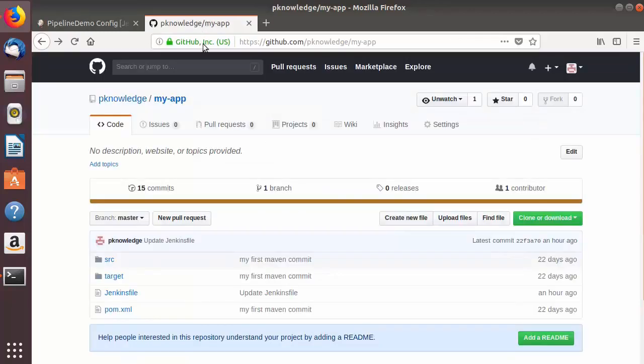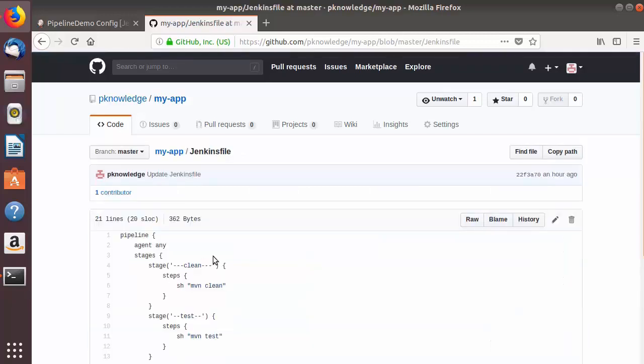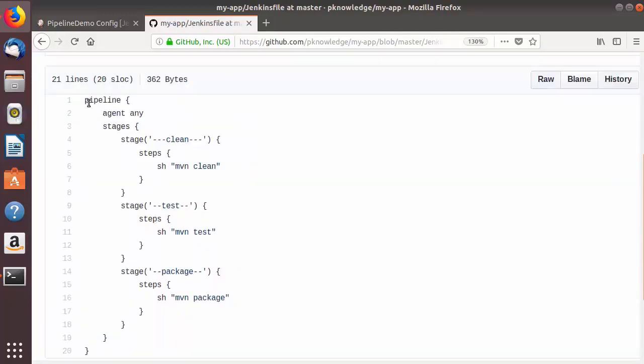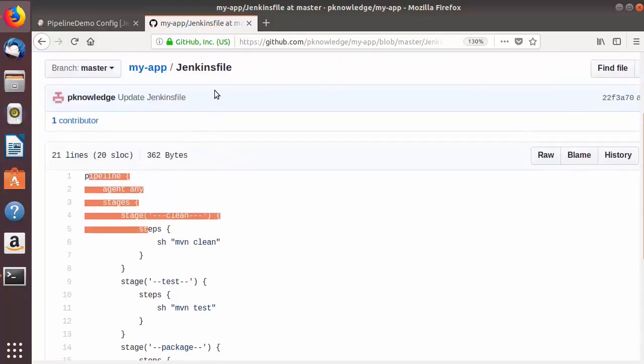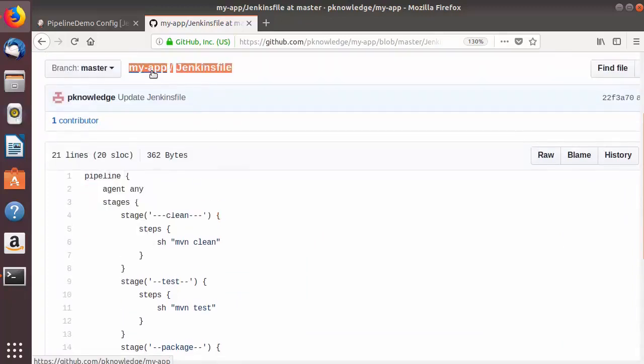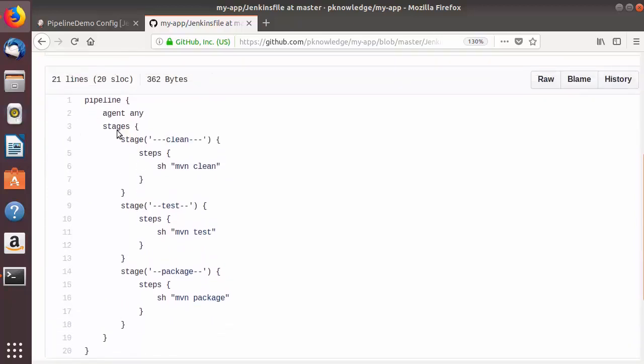We will take the same Maven project which we used in the last video. There is one special file which I have created here, which is the Jenkinsfile. The Jenkinsfile name typically starts with a capital J, without any spaces. When I click on this file, you will be able to see the pipeline script. This is the pipeline script which I have written into my Jenkinsfile, which resides in my Maven project on my GitHub repository. The syntax is almost the same.